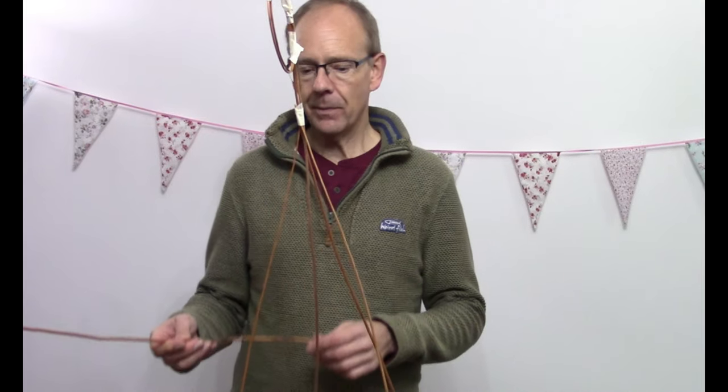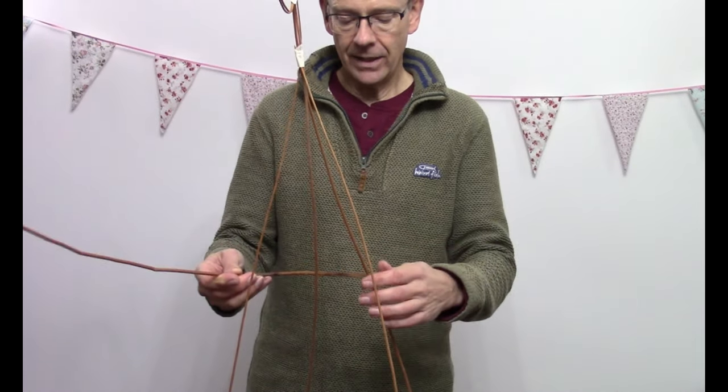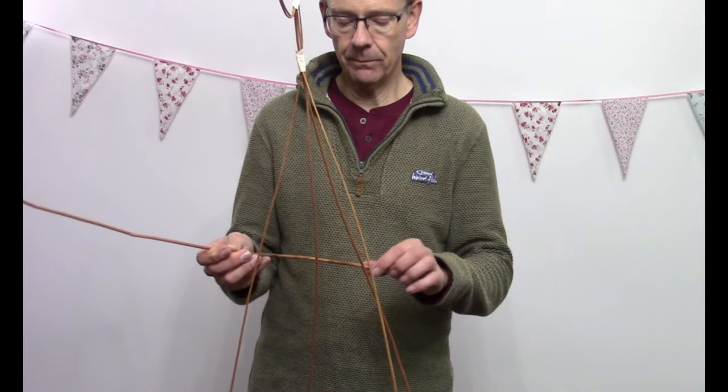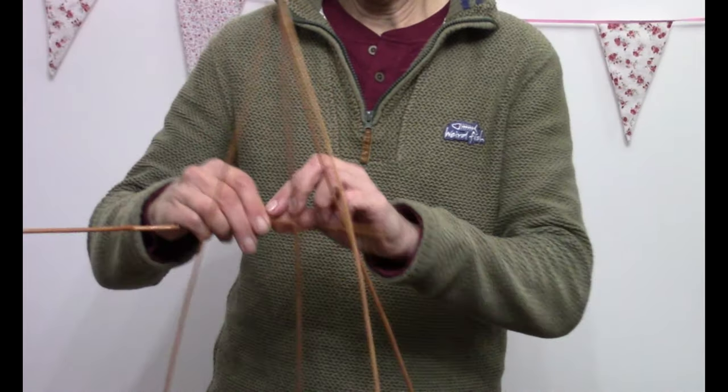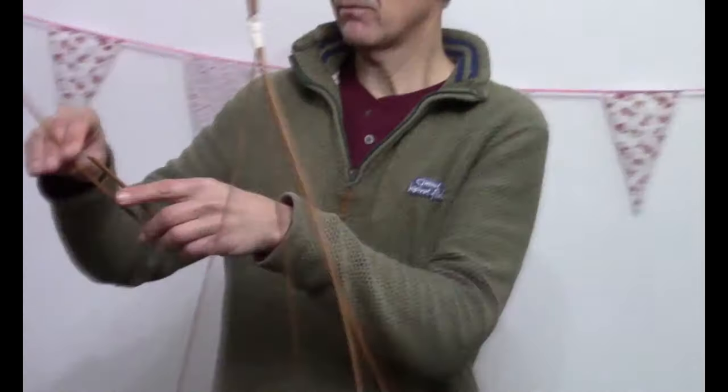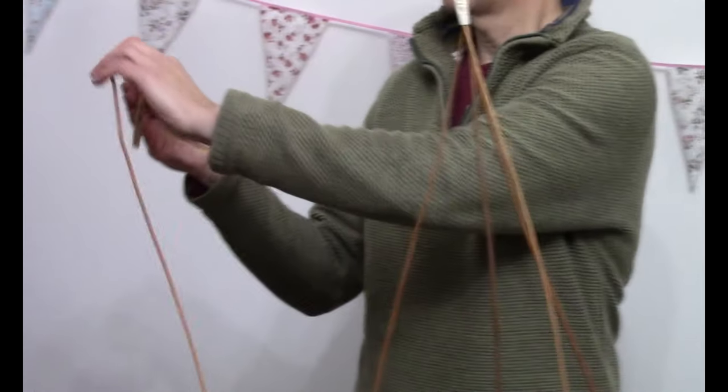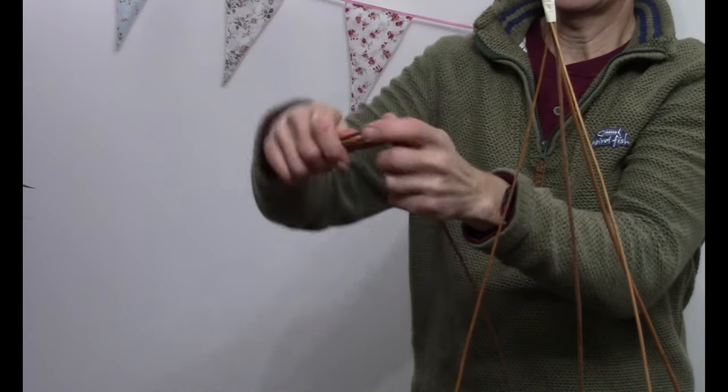Right, so take another piece of willow, and we are going to form the cross at the top, and it will also add a bit of shape and stability to it. So first of all, we measure how far apart we want it and we bend it, and the same again. Then we just bend it to keep it the same all the way through. So bend, bend, bend, and bend yet again.